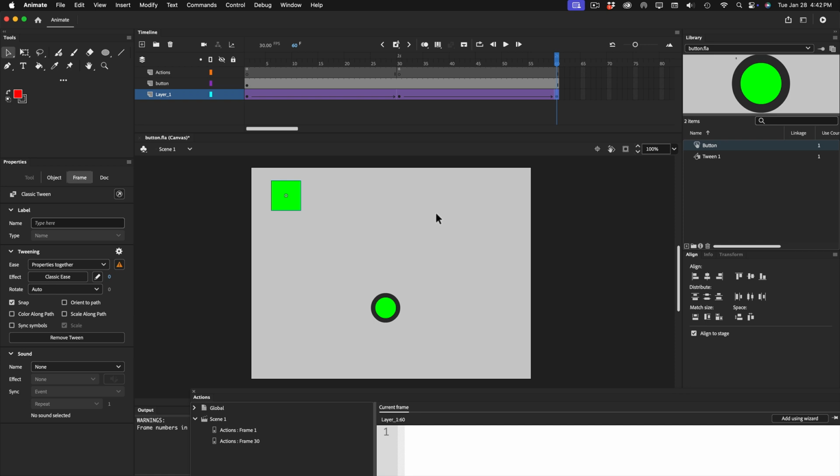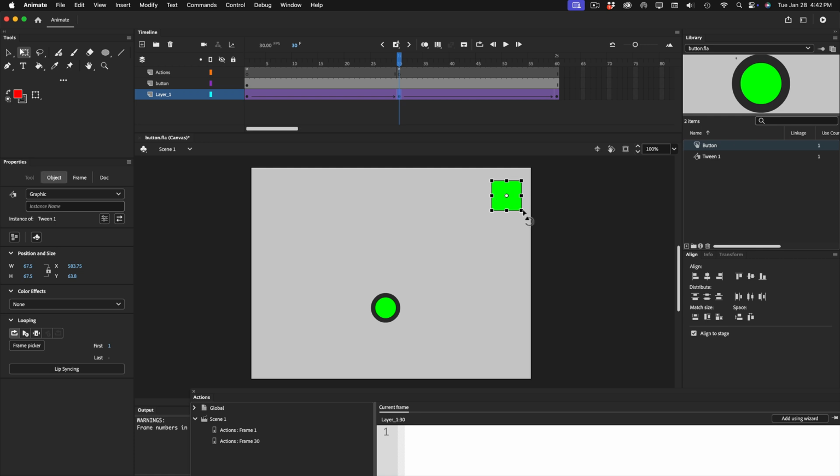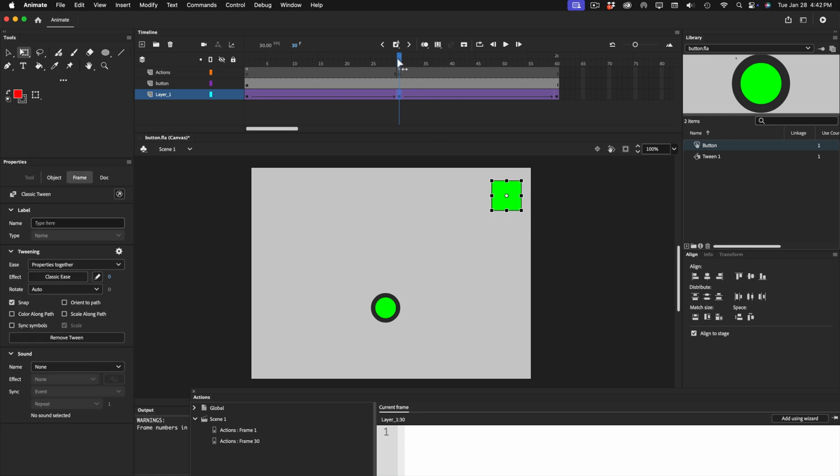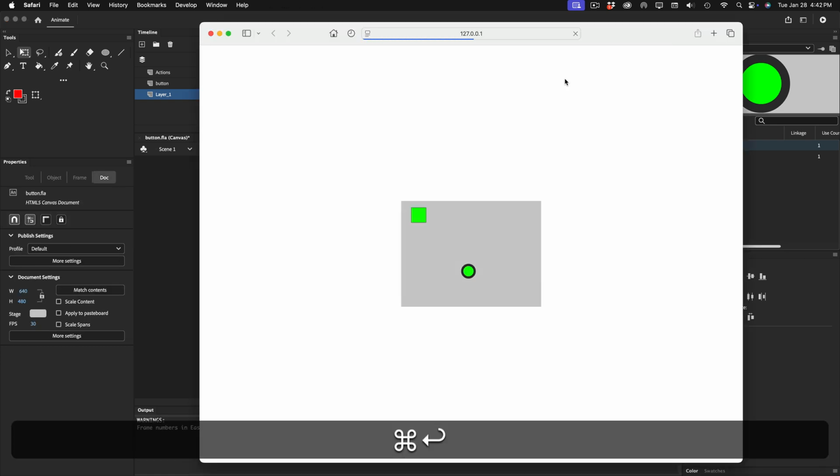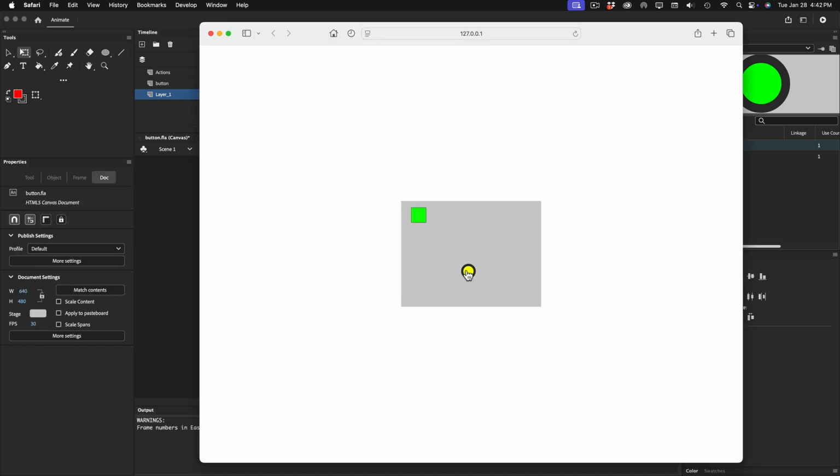Of course, it doesn't have to just be a translation. This type of motion is called a translation. You can even rotate it. So over here, I'm going to grab my free transform tool, and I'm going to give it a little rotation just like that. And now you see that it rotates, it pivots up, and then it pivots back to the position in terms of how it animates.